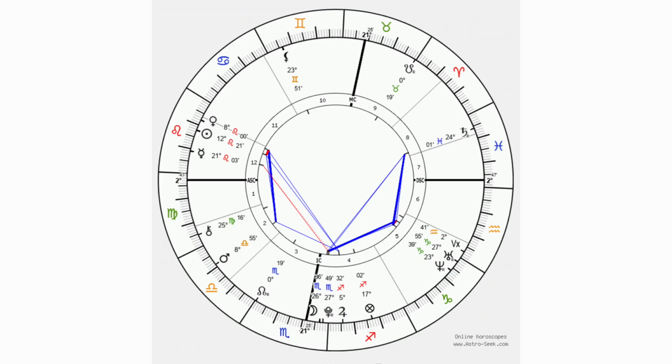In the same way, you will also find MC, or Medium Coeli, and IC, Imum Coeli. They are, however, not correctly placed. They should be placed at 2 degrees Gemini and 2 degrees Sagittarius, perfectly symmetrical. Why this is so is rather complicated, but you can learn about it in our video series on electromagnetic astrology, as well as on our website, or watch our short video about Sunring for a quick and easy explanation. In the birth chart, you can also see the astrological houses. In this birth chart, another house system has been used, and you will notice that the houses are not of equal size.